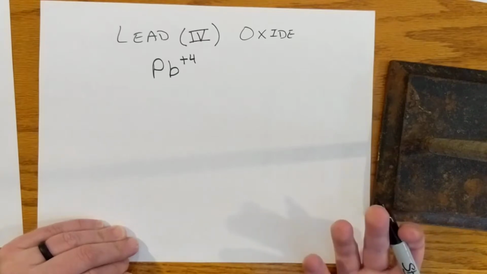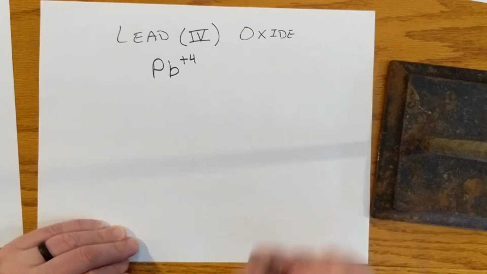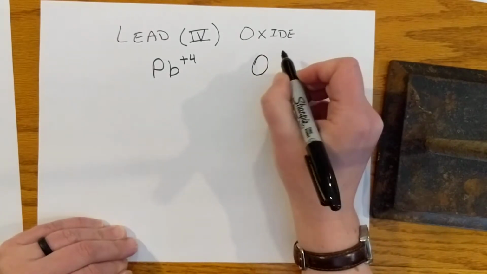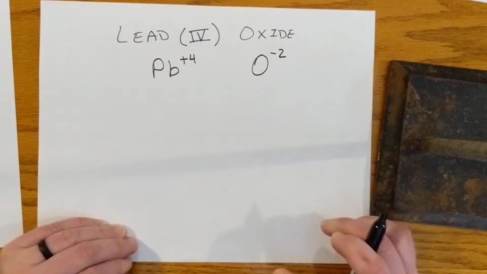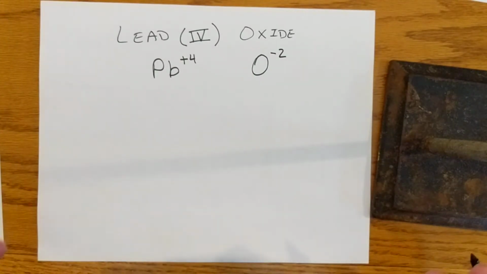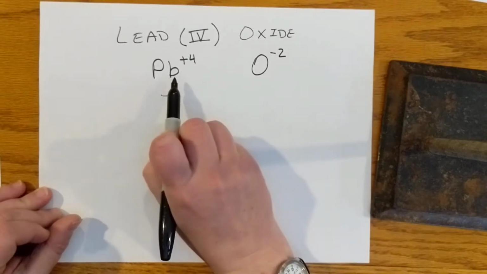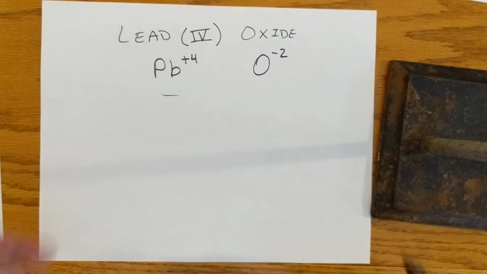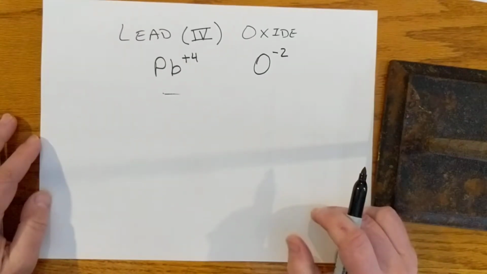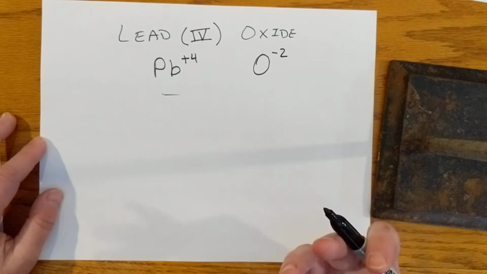And then I'm going to do the same thing with oxide. If I look on my formula sheet, oxide is going to be a capital O with a -2. And I should mention, it is really important to keep the capital and the lowercase letters separate. When you have a capital letter followed by a lowercase, that means that you're talking about a single element. So every time you have a capital letter, that tells you there's a new element showing up.